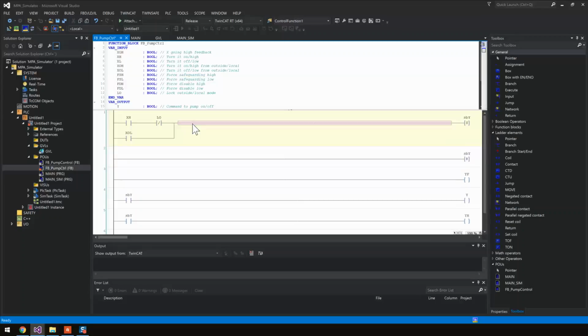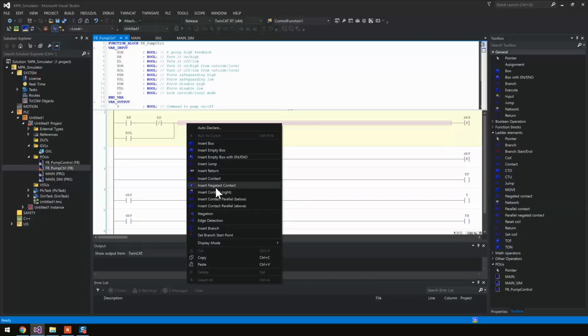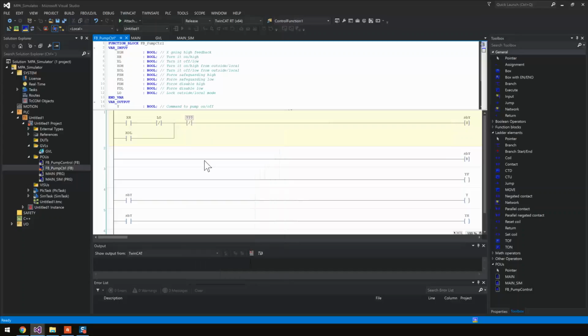Now we'll add the disable if for some reason we wish to disable turning the pump on. So now we're only allowed to turn on the pumps if they aren't disabled.